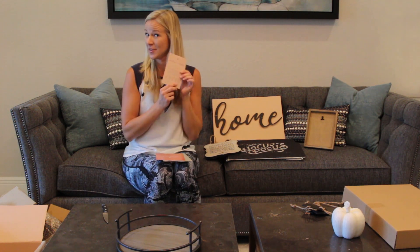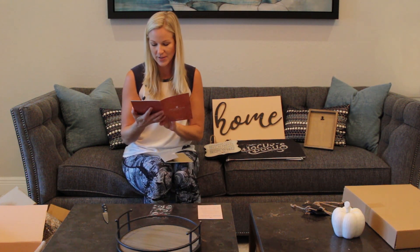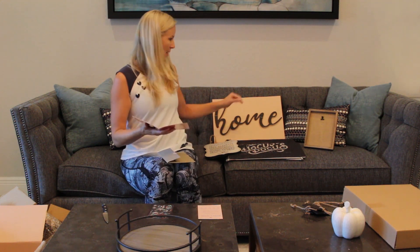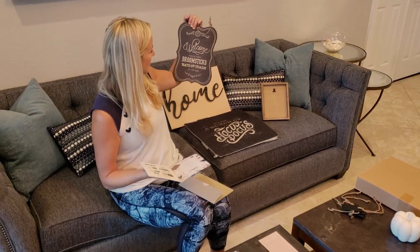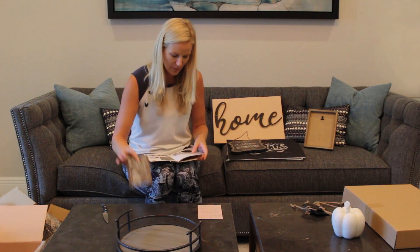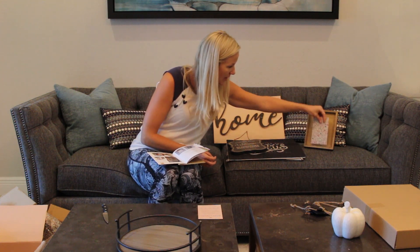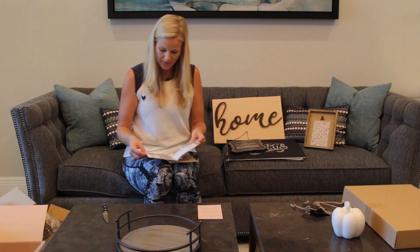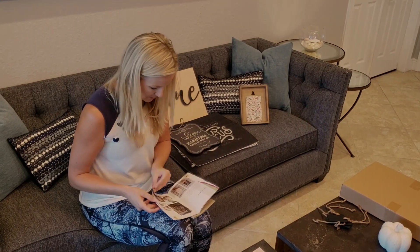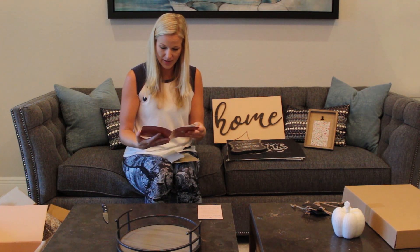Refer friends if you guys are interested in getting your own deco-created boxes. And this gives you all the different descriptions of what's in the box. Oh and there's a back — I didn't even realize there's a back. And there's all sorts of ideas. As you keep looking through the box, you can put this in here or on the other side of a foam to kind of add some decoration to the house — I love that. It gives little tips for every piece in the box. I personally need all the help I can get.